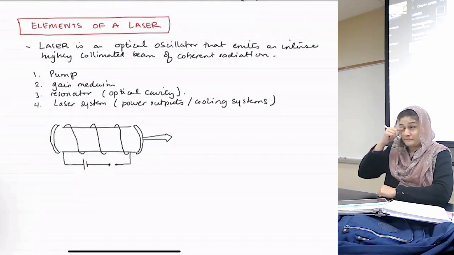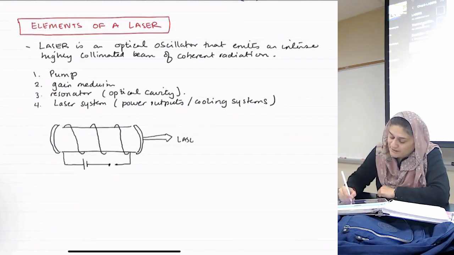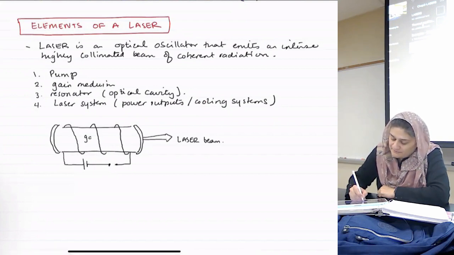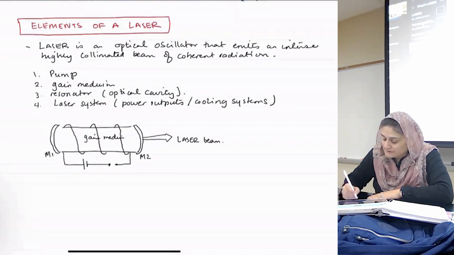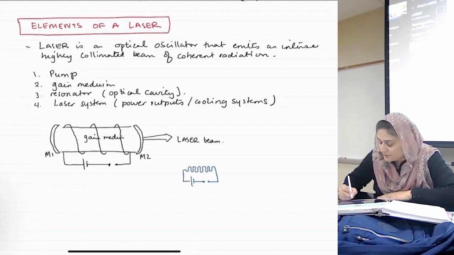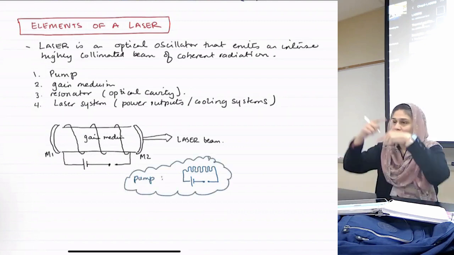Okay. That becomes a part of the pump. And this will be our laser beam, and this will be the gain medium. This will be mirror M1. This is mirror M2. This whole part is called the pump. So the battery, let me draw it on the side. The battery, the switch, and then the thingy all together is called a pump. You know, the wraparound coils.